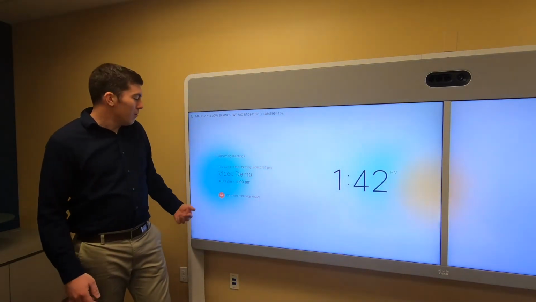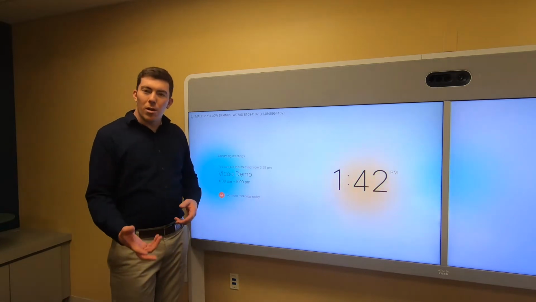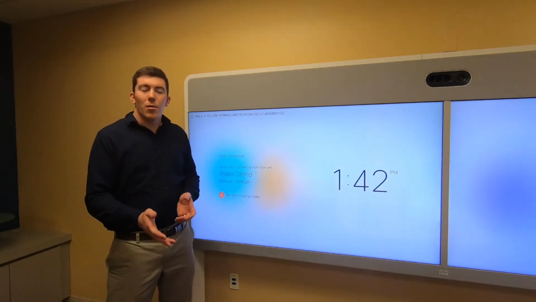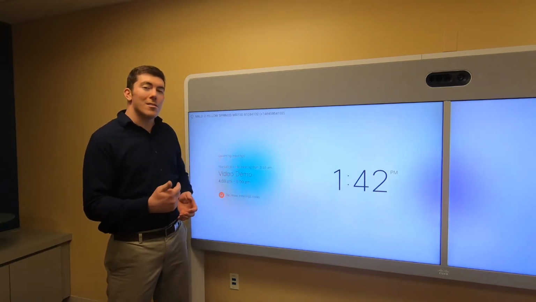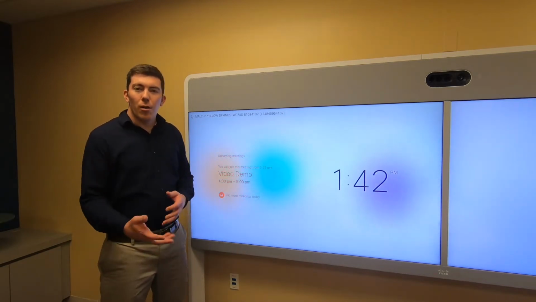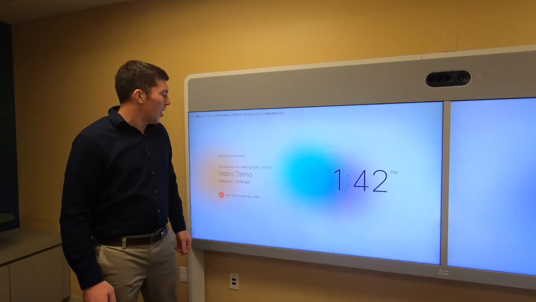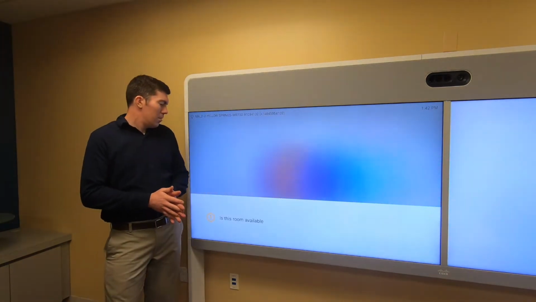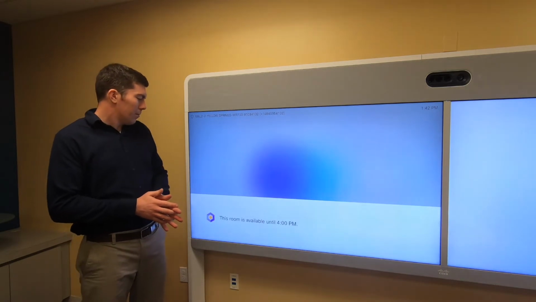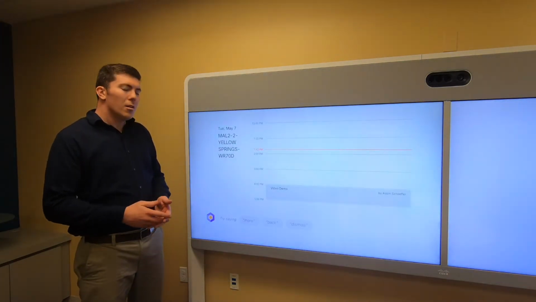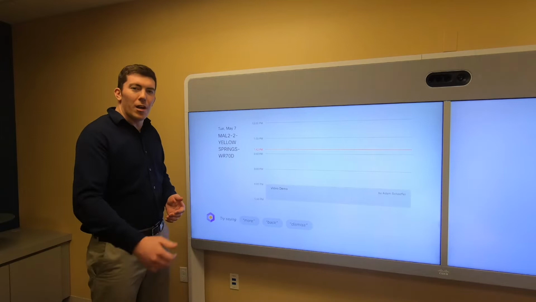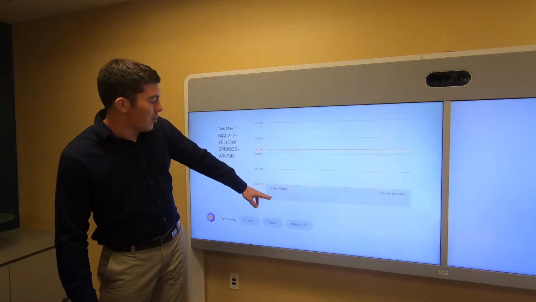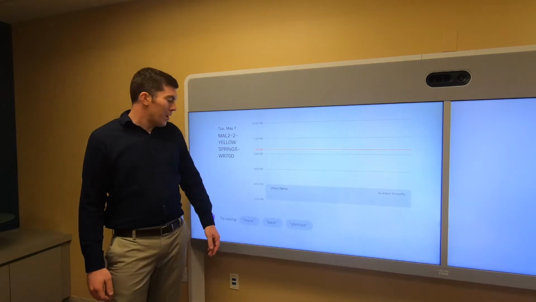We still have the calendaring functionality. When the meeting is ready to start, we can simply ask the system to start the meeting. Something that's been added, however, is the ability to see the calendar and know if the room is in fact available. OK Webex, is this room available? This room is available until 4 p.m. It tells us when the room is available until, and it shows the calendar. So you can see that I have a video demo scheduled at 4 p.m.